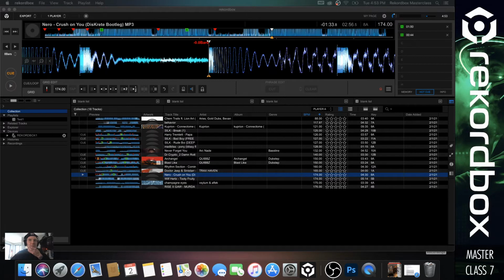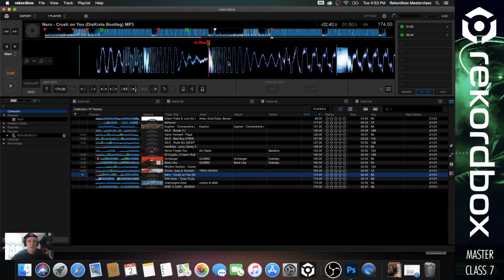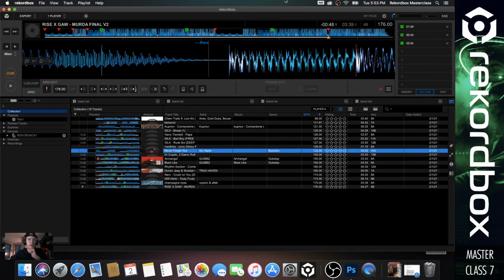So as I'm going through these songs, you'll see that I have a marker set up at the top. A big reason I use the A marker is in case the drop is incredibly long. All right, so that's good enough for now. We have enough tracks that are done.